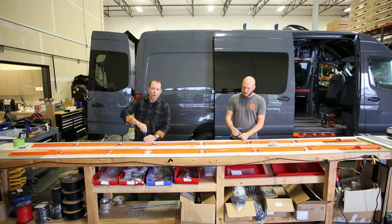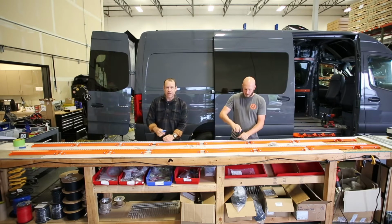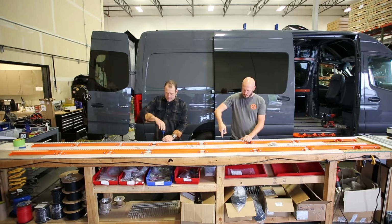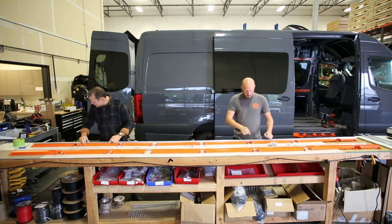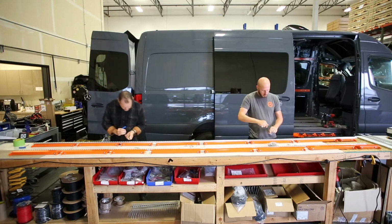You're going to tighten them all the way down. It'll lock the speed struts into place. I can also say that at the very end, if we're going to fast forward through that.